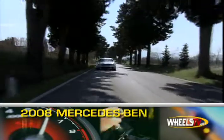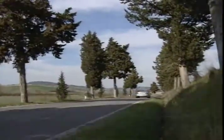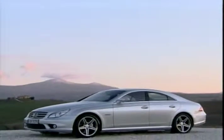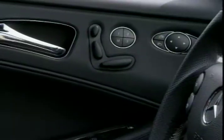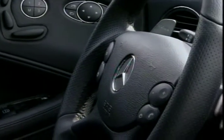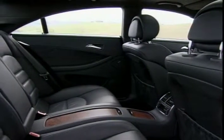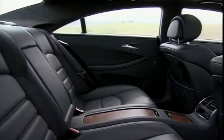At first glance, the Mercedes CLS appears to be a two-door exotic sports car. But a closer look reveals that this is a four-door, four-seat, high-performance luxury sedan that Mercedes actually designates a four-door coupe. The sports car theme is driven home with features like the steering wheel mounted paddle shifters, found on the high-performance CLS 63 AMG trim, while the center console dividing the rear seats lets occupants know that this is a 2+2 coupe, not a sedan.